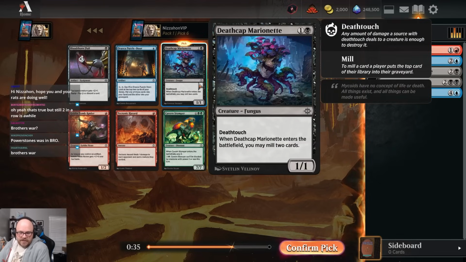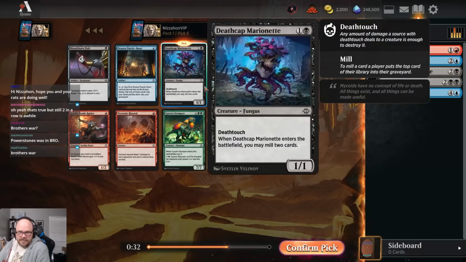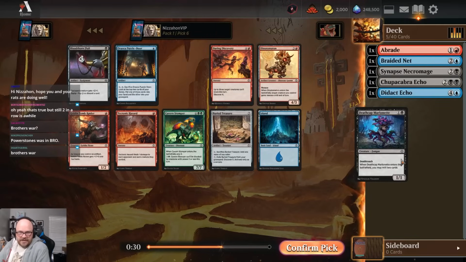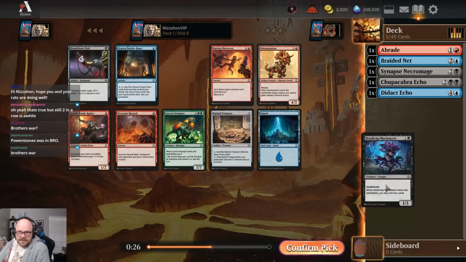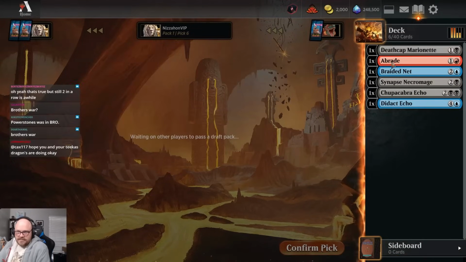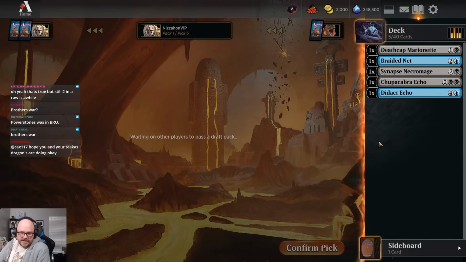Deathcat Marionette's exactly what we want. It mills us some and trades for anything. I like the Puzzle Door too for this deck. It puts 2 permanents into your graveyard, so seems like blue-black is where we're headed. Seems like that's where we're headed.